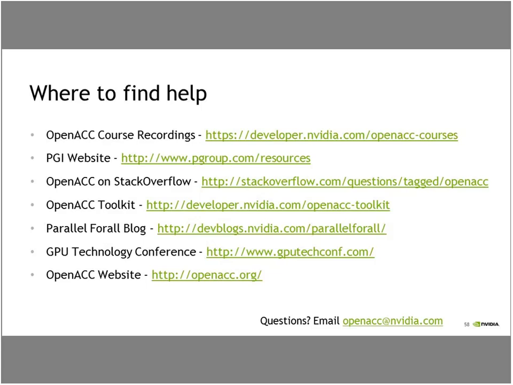CUDA is something that NVIDIA develops that is very closely tied to our hardware. We really develop CUDA along with our hardware, and it exposes a lot of low-level hardware features. So they really do have differing goals. If your goal is, I want to run as fast as humanly possible on an NVIDIA GPU, CUDA is probably your best solution because you really can get into the performance details and map it to the architecture. OpenACC is a higher level approach that allows you to stay in the language you're used to, the language that you're comfortable with, and not make large significant changes to code.